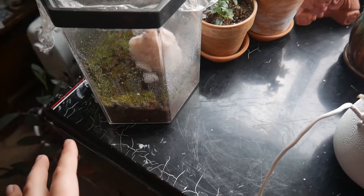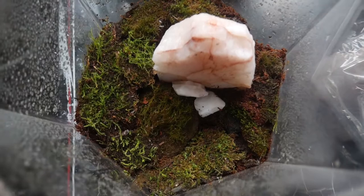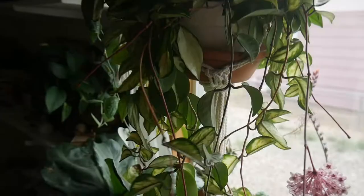I don't know if I've shown this to you yet, but my leftover moss, I put it in here. I made a little terrarium and this black thing comes off. I need to make a little top for it, of course. It's not saran wrap, but the moss in there is doing pretty good. It's been in there for a couple of months. Same with the one that I actually made for a video. This little one is doing great.